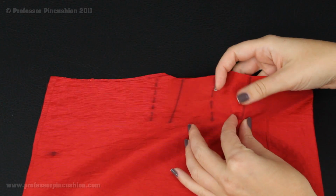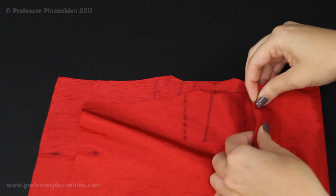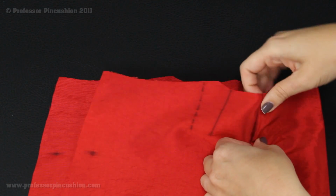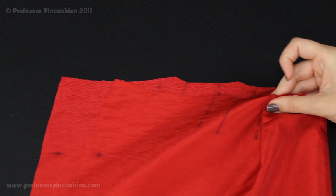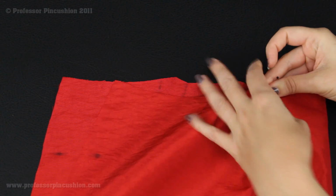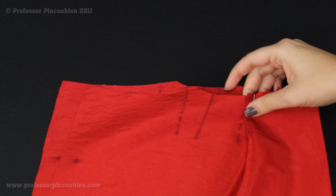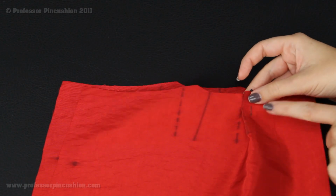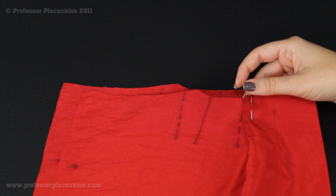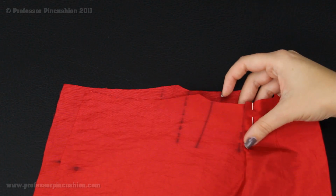So again, here's my solid line. I'm going to fold it. I'm going to bring it to the dotted line, line up these raw edges on the top, and then I just pin it. I'm going to do it for all 4 of these little pleats. Once I've done that, what you're going to do is just baste right across the top here in order to hold it without any pins. It's just a temporary stitch, so you don't have to worry about back stitching. But that's all you have to do, and then we'll move on to the next step.